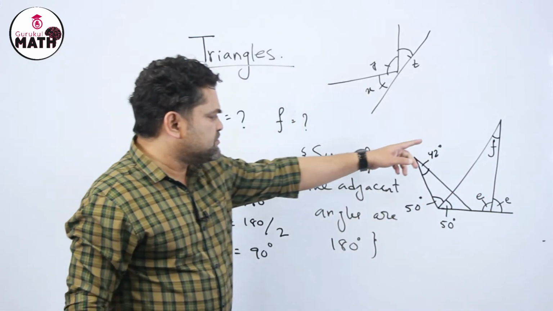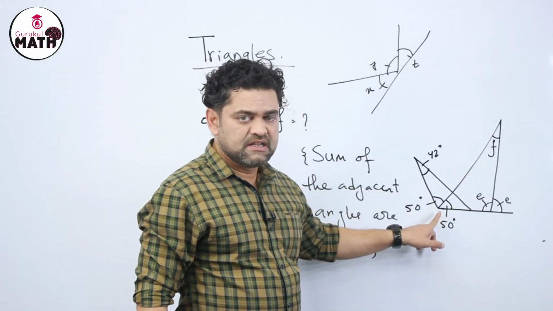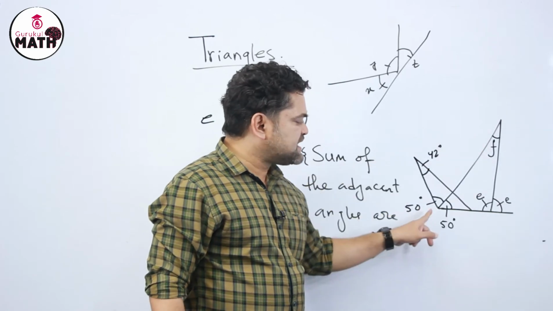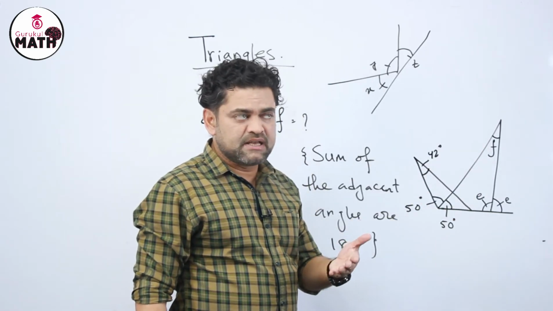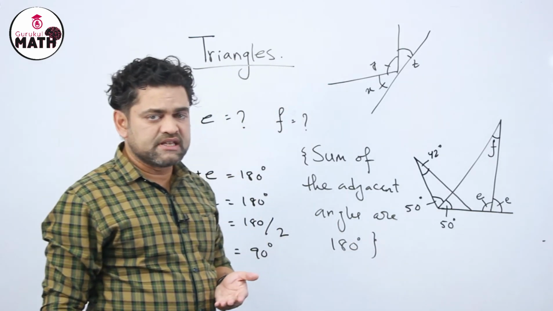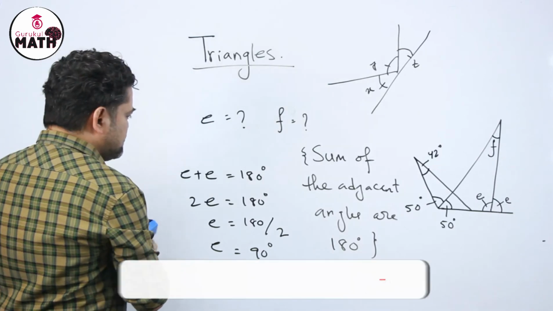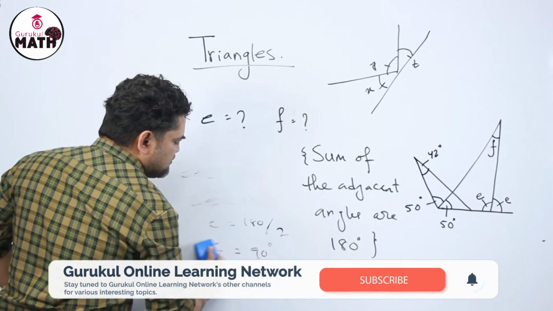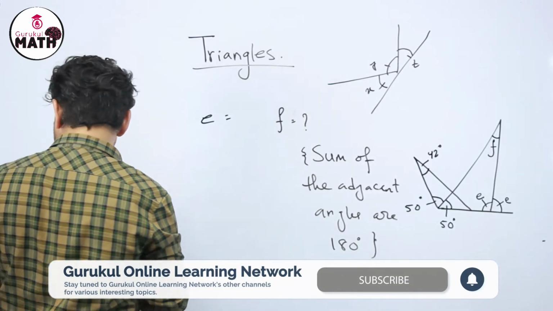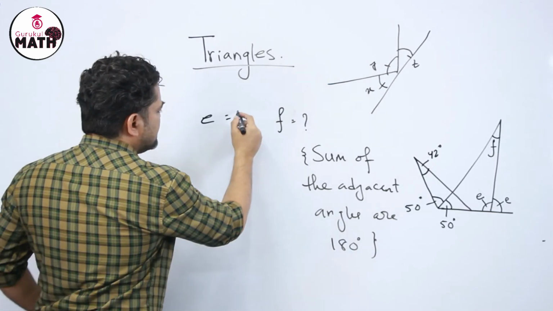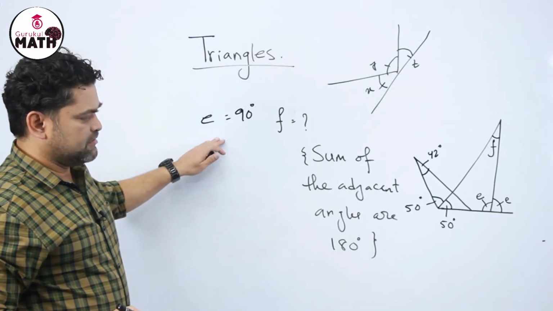If I want to find f, then I will add f plus e plus 50, and you know that the sum of these three angles makes 180 degrees. In my second volume or in my first volume, you can see that I have explained it. From this episode I'm not doing that. So we have found here e equals 90 degrees. I'm writing here instead of this question mark that e equals 90 degrees. That's how I have shown you how I found it.